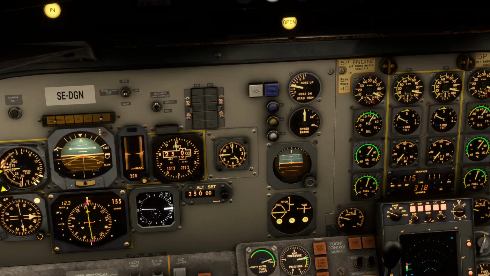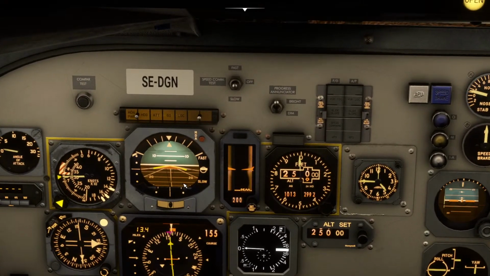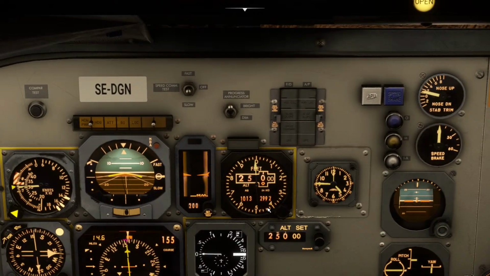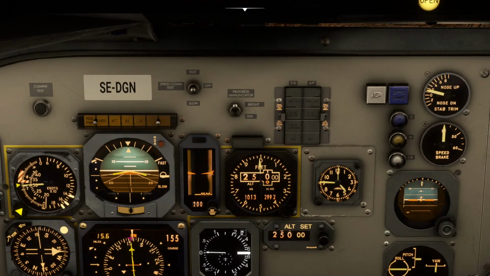So if we line that back up, we pretty much don't want to go any faster than this, so we're still creeping faster. So I've just come off the throttle a little bit, down to about 89%, and it seems to be about right. Yes, it is. We're slowing down a little bit below that now.